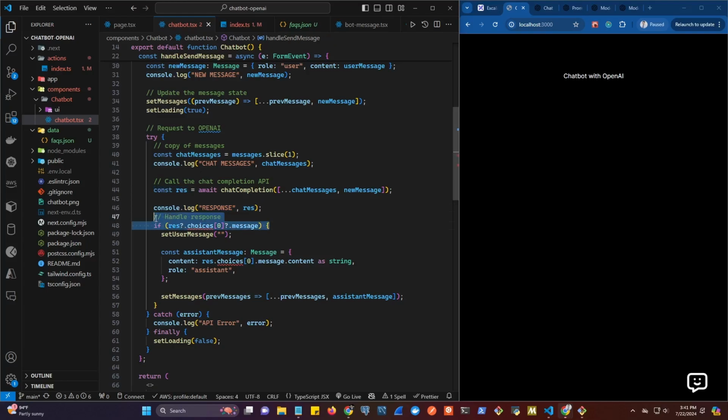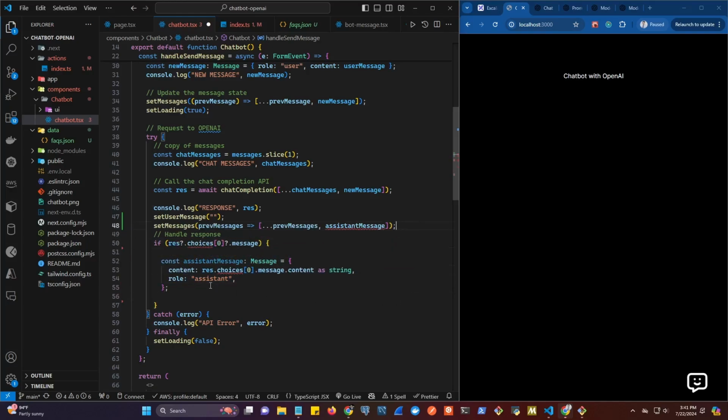So let's delete, actually let's just delete, we're setting the user. Okay, let's move this up, because we still need to clear up the state here, and we still need to set the messages in here. So previous messages, and then we're going to spread it into a new array, and we're going to be adding, instead of a system message, which is what we were creating here, let's move this up here too. Now we can get rid of the if statement. So all the way down to the yellow here. So I'm going to get rid of all of this.